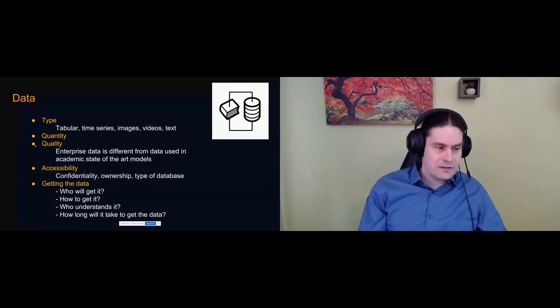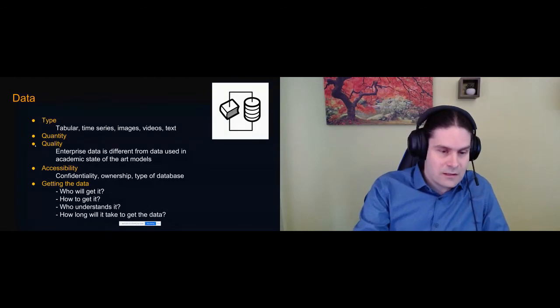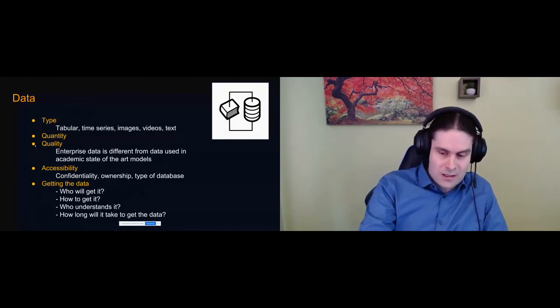And who understands the data? Because sometimes there's data, but there are maybe one or two people in the company that know all the tricks and the meaning, even the definitions of the type of data. So you need to know that you can access these domain experts. And how long it will take to get the data is also a really important question. I'd say ML projects should not start until you get the data, because then you really know what you have to work with. And before that, it's planning, I would say.